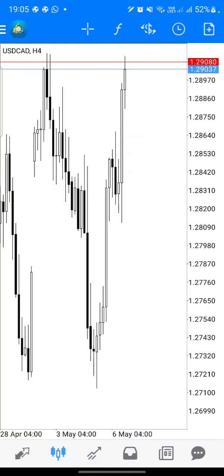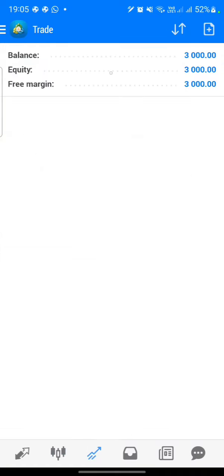So if I click here, what's gonna happen? If I took a sell, USD CAD sell, it will appear here, and then it will show me that maybe that sell is going well or it's going bad. If it's going bad, the profit is gonna be negative. Maybe it's taking my $5, so it will say USD CAD, your sell trade is running at -5. So if it's running at -5, what does that mean?